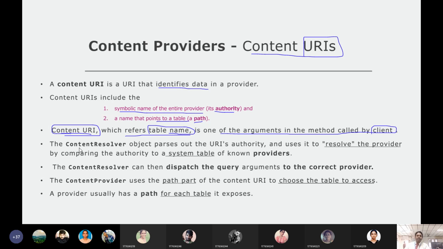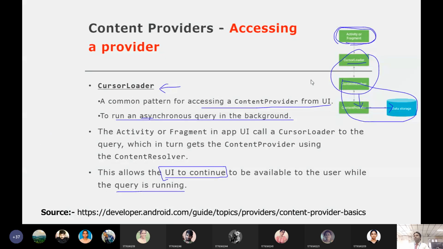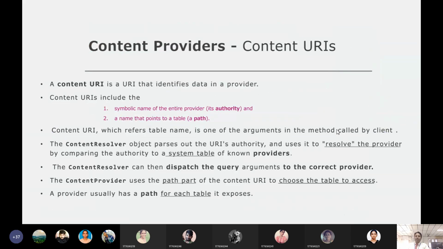Now, the content resolver object parses out the URI's authority. We have seen this in the previous diagram: content provider, content resolver, cursor loader. Right, so we are talking about these two right now: the content resolver and the content provider.